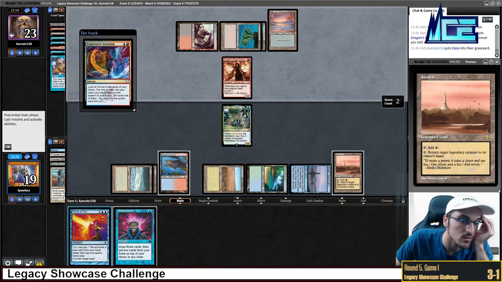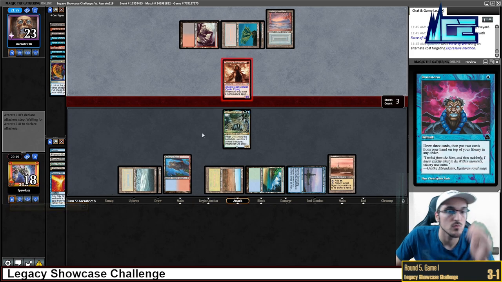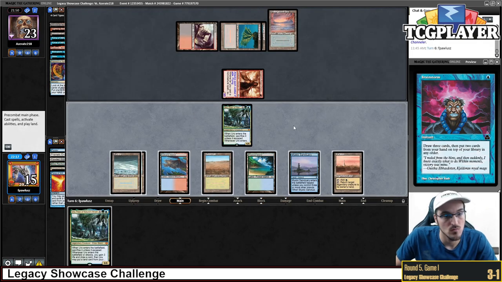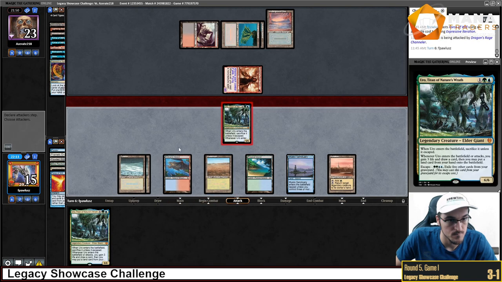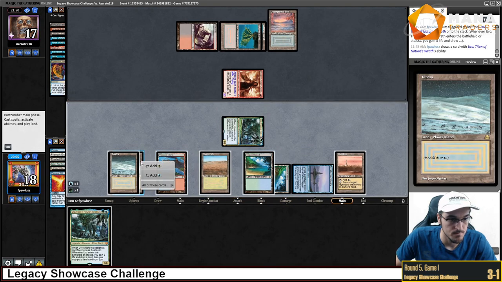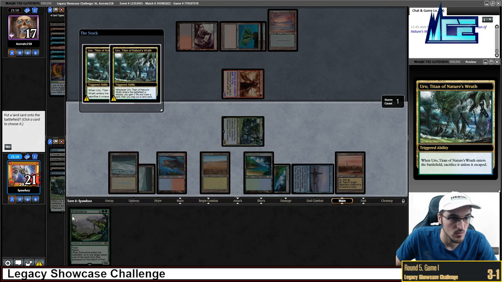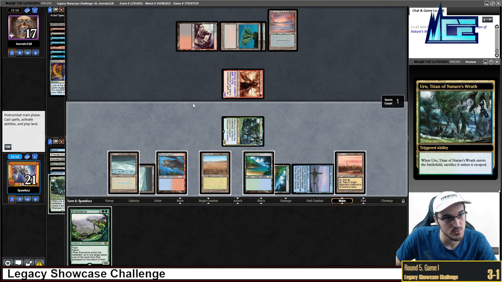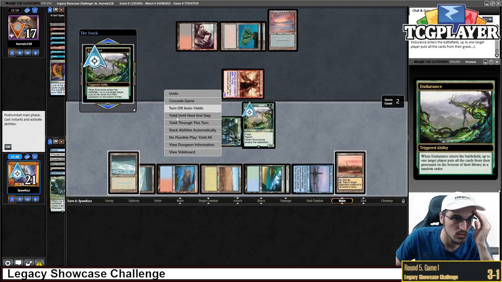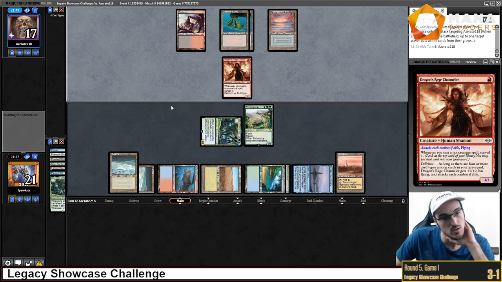I think we force this. So they do the tax, that's fine. Swing. Gonna keep that Uro. That's a nice one. Now the question is, do I play around Murktide? I think I do, right? So I play around Murktide by doing this right now. It means I don't get to eat the DRC for free, but it means that the best thing for my opponent would be to Murktide here, and I can stop that from happening.